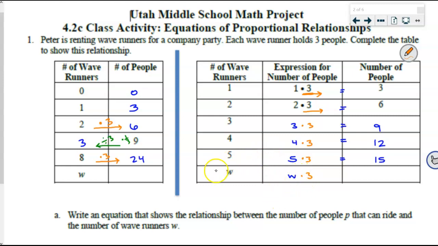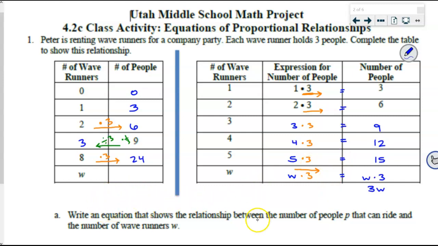It doesn't matter what's over here. We take what's over here, we multiply by 3 to go forwards across the table, and what am I going to get when I take that W and multiply it by 3? You can keep it W times 3 if you would like to. That is fine. But you are sophisticated 7th grade mathematicians, so you know that W times 3 is written as 3W if we're lazy, right? And that's maybe a little bit better. And guess what? You've written an equation.